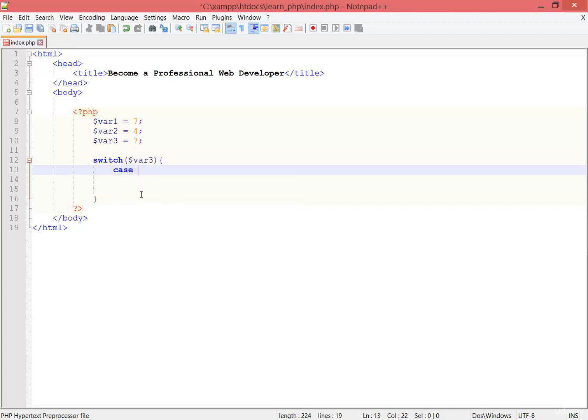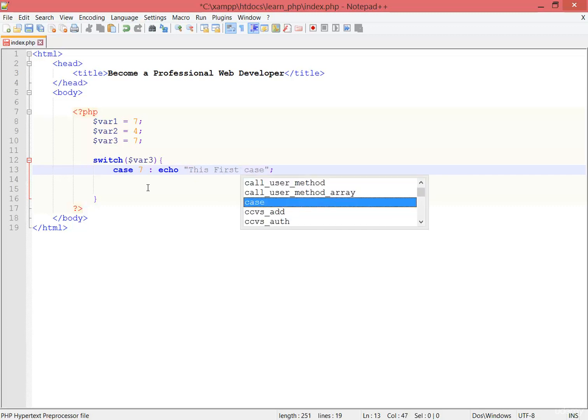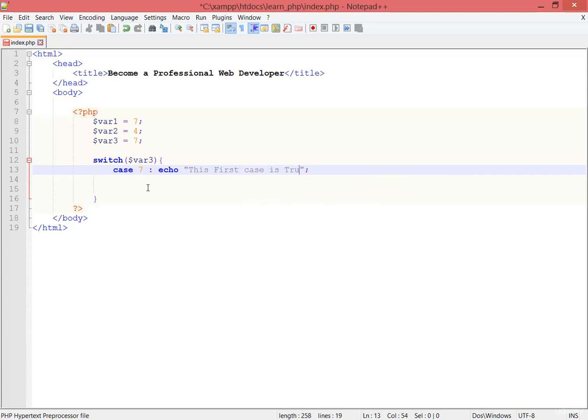I'm putting the case, and I'm telling it: in case var3's value is 7, then I apply the colon, and then I type echo, the first case is true.